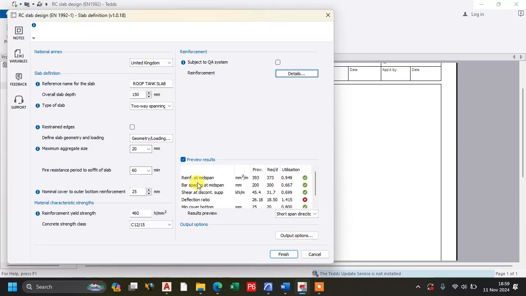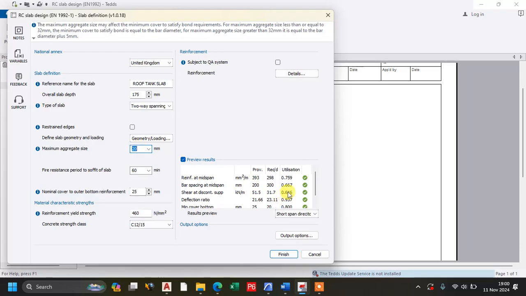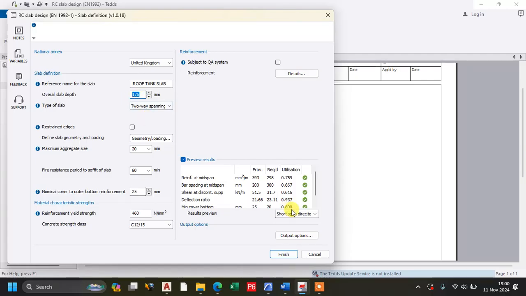In most cases, when a slab is failing in deflection, it means you need to add the depth. So maybe you can increase it to 175, because those cases are there when the slab is just simply supported and is not cast monolithically. Maybe they come and put it later when the beams are already there. Maybe they had not planned for a roof tank slab. Now they are coming to fix it on top of a ring beam. So you will realize that if the edges are not restrained, you have to increase your slab thickness to 175. So this is how we play around with the solid slab design.